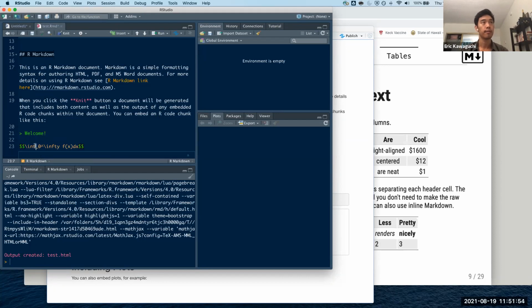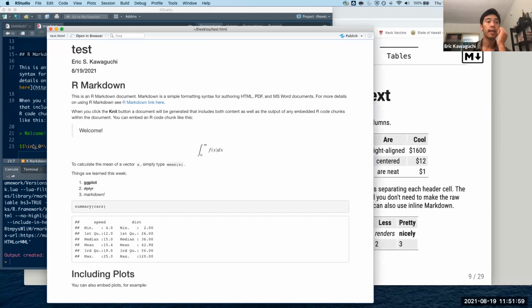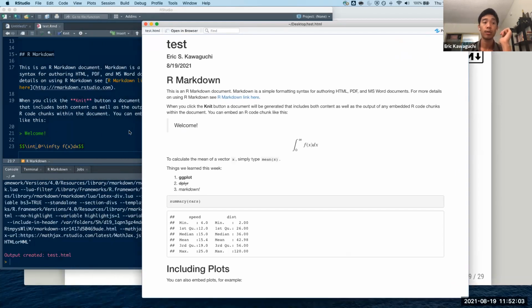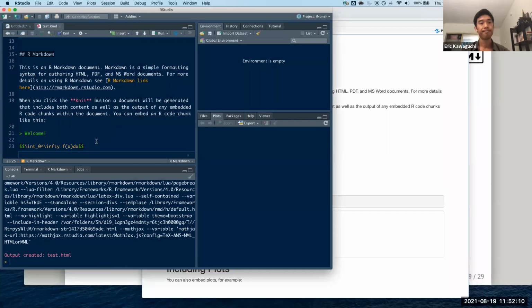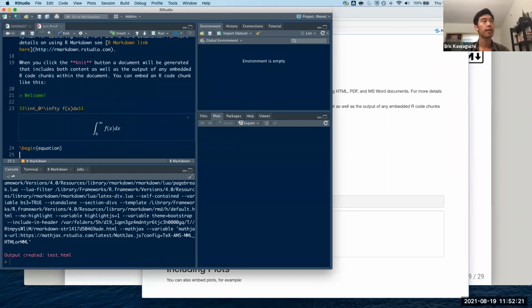And I'm trying to see if the double $ sign works too. Yeah, so just like in LaTeX, the single $ sign produces it within the text. If you wanted it as an actual equation, you just do the double $ sign over here. I think you can also use the equation environment as well, like slash begin equation? I've never tried that using LaTeX. It seems like it'll work.